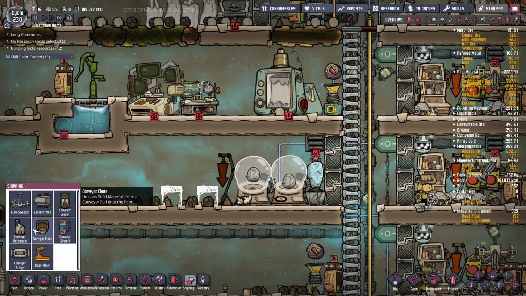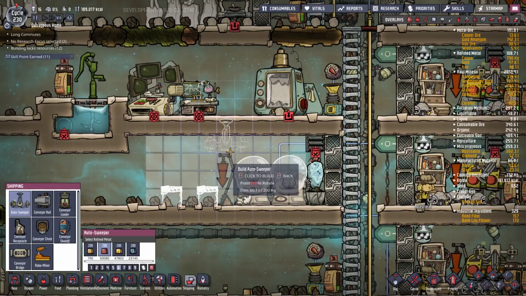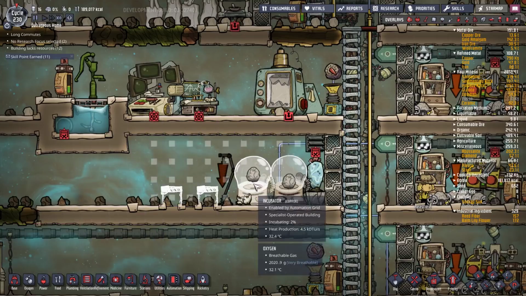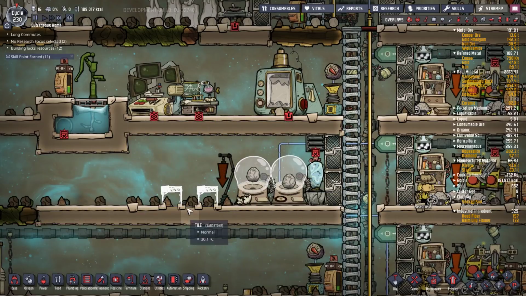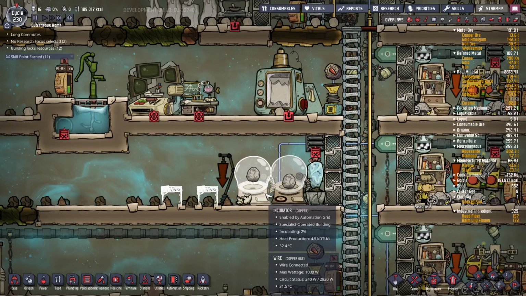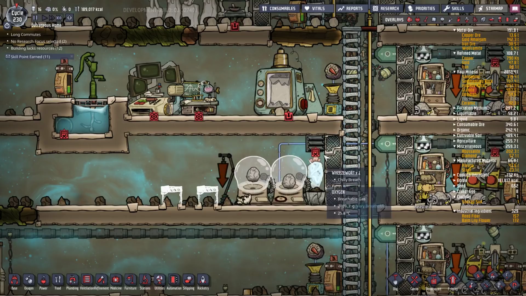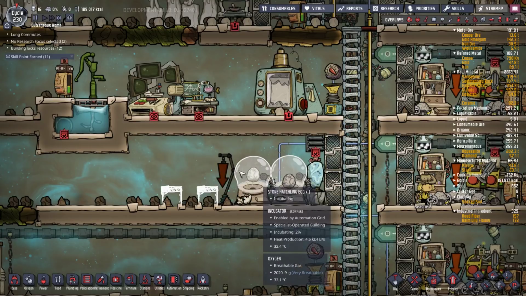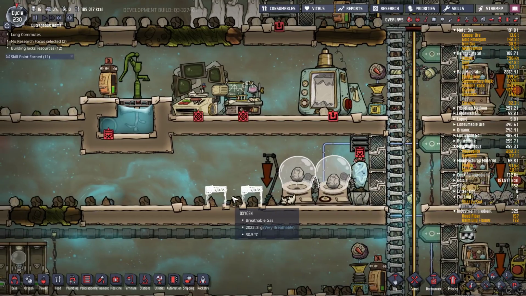Additionally, what I do is I'd stick in a little auto sweeper right about there, and that would mean if I needed another egg, all that would happen is the auto sweeper here would pick an egg up out of here and dump it into whichever incubator switched on. So that way I could automate the eggs moving into the incubators, and I could automate the termination of the hatches so I can turn them into actual meat.